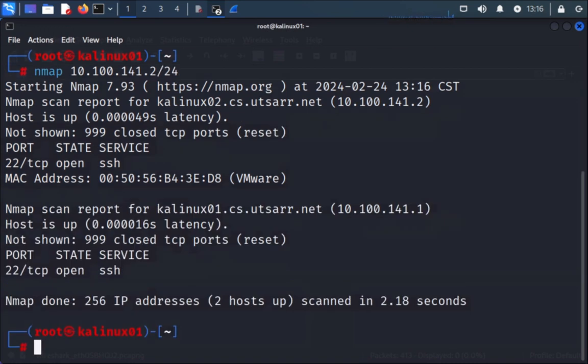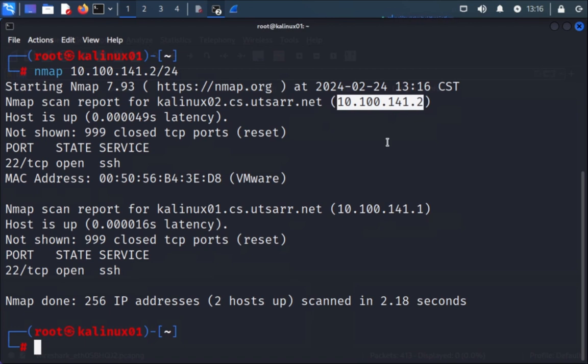You will get the most common ports scanned. It finds that on this network only one service is active, and the remaining 993 services are closed. There are two hosts on this network which are alive now.